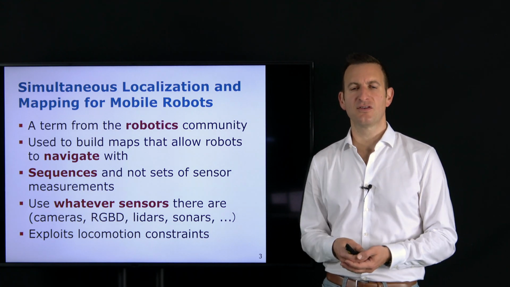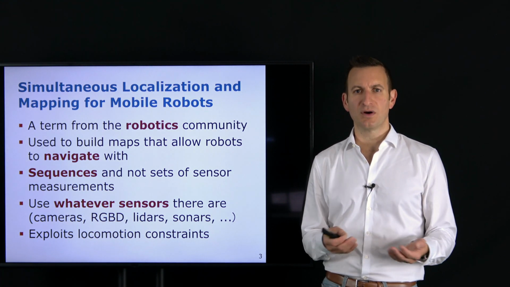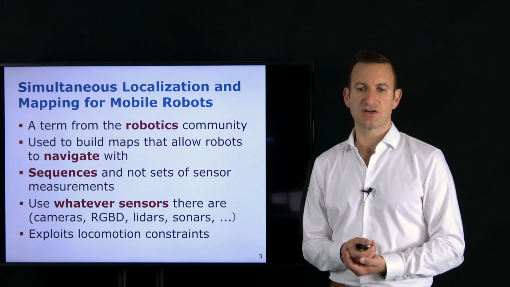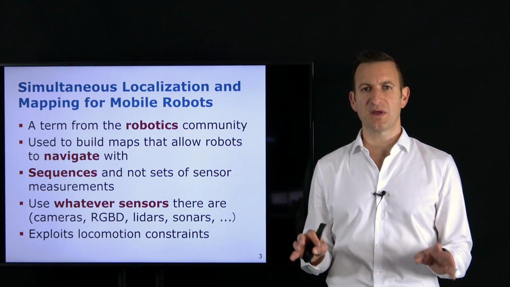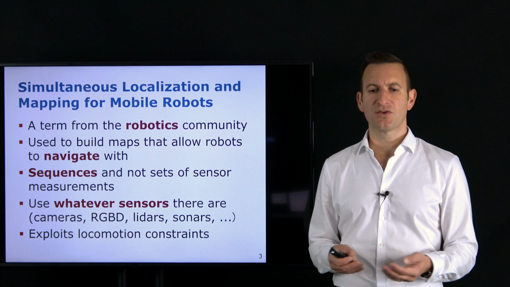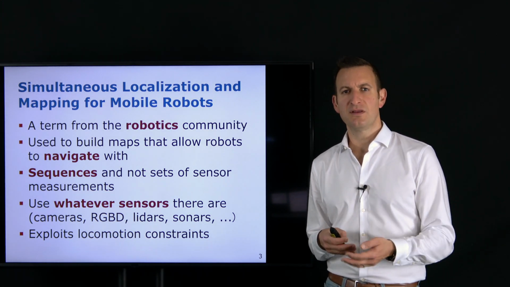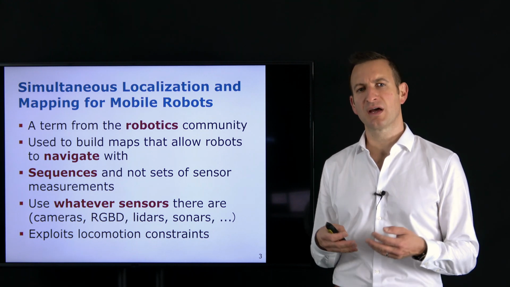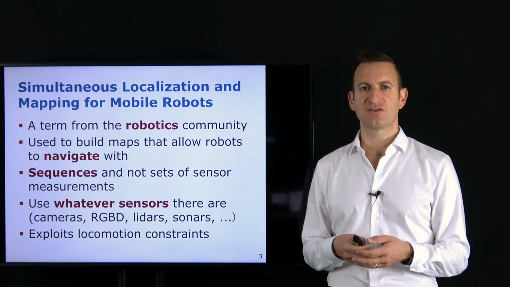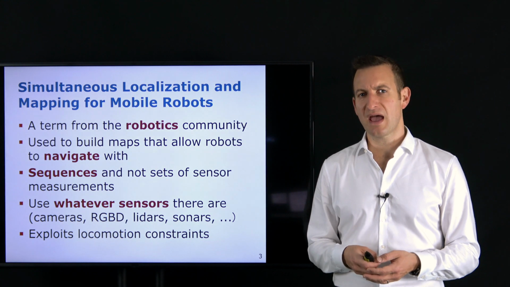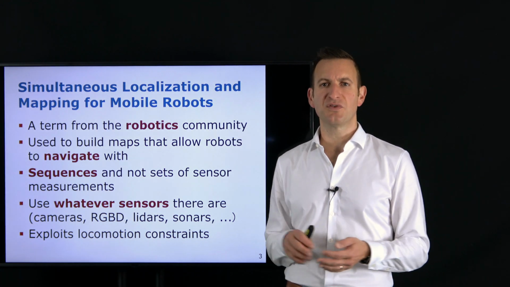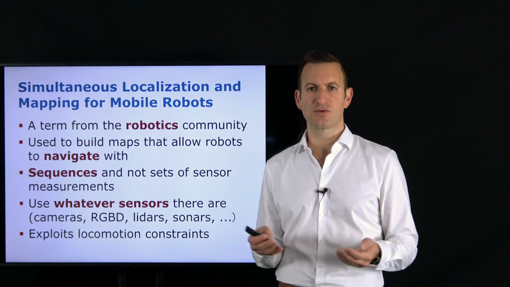It basically depends on the application or your robotic systems that you're actually using. So whatever sensors they are, we can exploit that. We also have means for exploiting, for example, the locomotion of the platform. So if we know how the platform moves through the environment, what kind of drive it has, then we can actually exploit that. So for example, if we have a car, the car doesn't move sideways instantaneously. Same holds for an airplane.